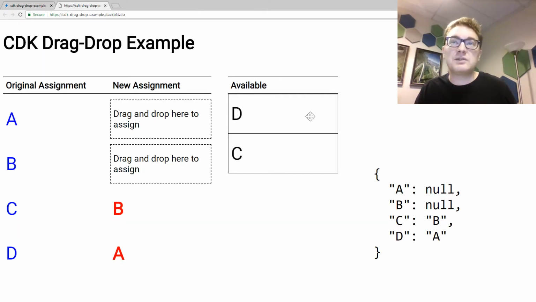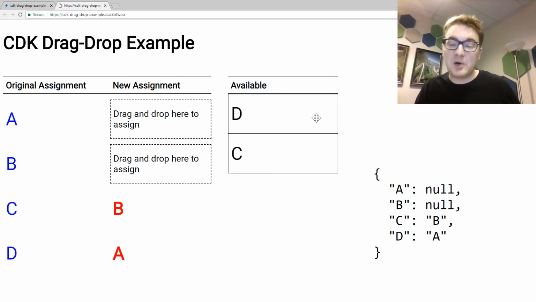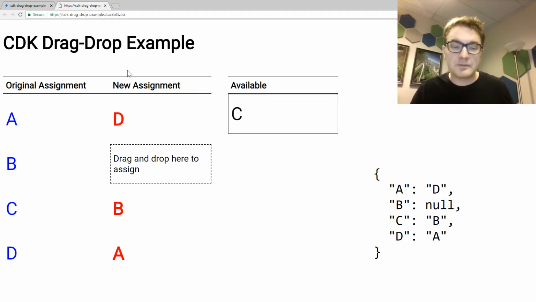In the application, you could have an icon on the right side of this draggable item, for example, and if it had the CDK drag handle directive, you'd have to click on that particular part of the item to move it. In this case, I've applied both directives to the same element, so I can click anywhere in the item to drag it.